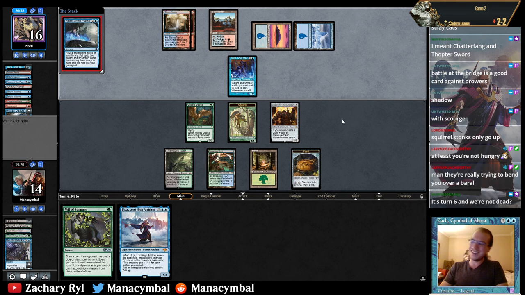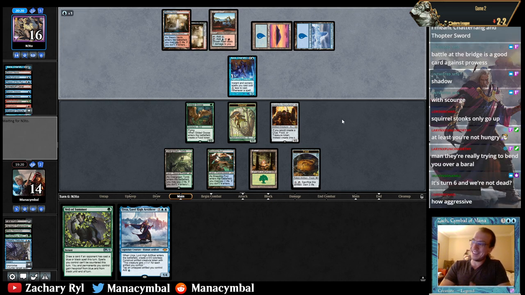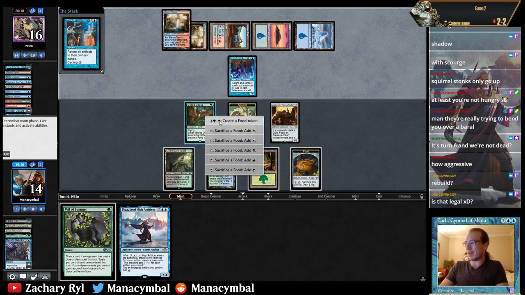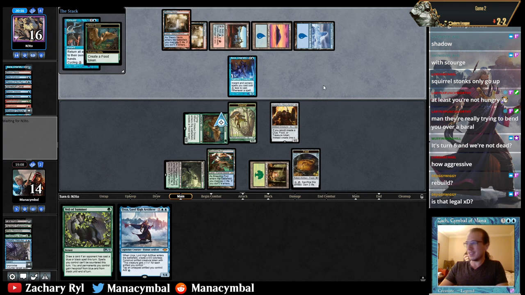Oh no. Freaking Rebuild. I guess they're ready for the new meta. Yeah. Oh yeah. What do you get? Rebuild. 2 and a blue. Return all artifacts to their owner's hands. Yes, it's legal. It was in Modern Horizons 1. It is very much legal.